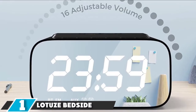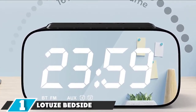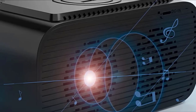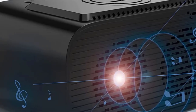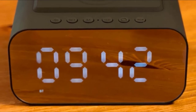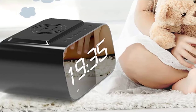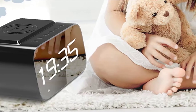At the first position of our list, we have LADU's Bedside Digital Alarm Clock. You can set the alarm time according to your own time zone manually, and it has a temperature sensor to monitor indoor temperature. Note: only in military time, 24-hour and Celsius display. It features a unique non-slip charging design. The alarm clock supports 5W, 7.5W, and 10W adaptive charging, which can charge your smartphone with Qi-enabled functionality quickly and easily. It also features a USB port to charge other electronic devices such as a second phone, power bank, or smartwatch.